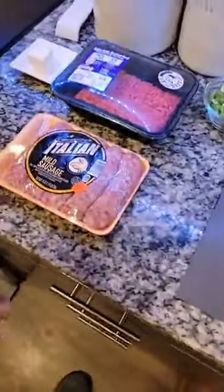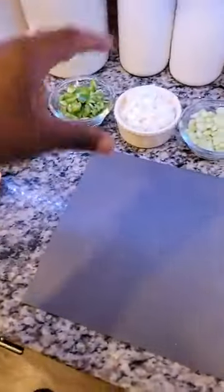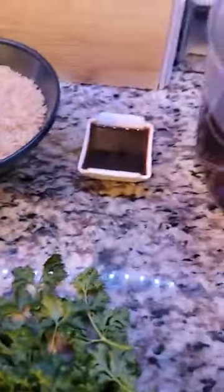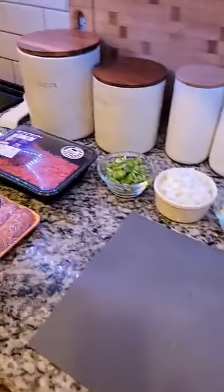I'll show you what we kind of pulled together, making a little dirty rice, making sure it's really dirty this time. Gonna have some sausage and beef in there. We got a little green stuff to go here, garlic. The spices is gonna kick it up a whole another notch. Some basmati rice, some Worcestershire sauce, and some beef broth. And it's a simple one, y'all. Even y'all can do it.